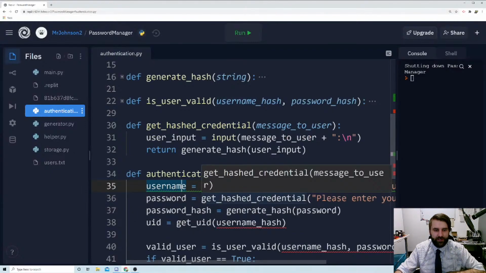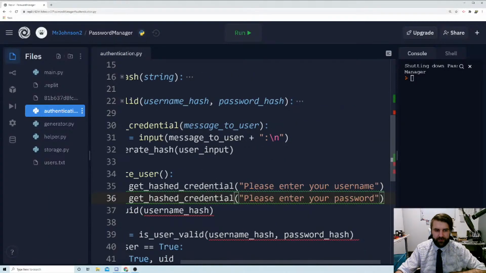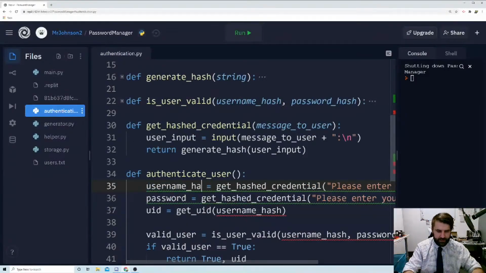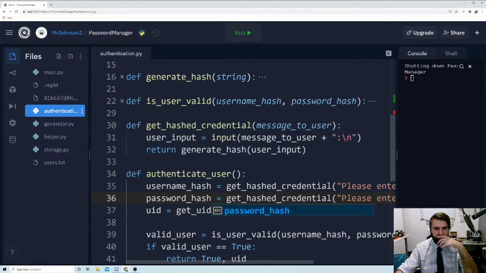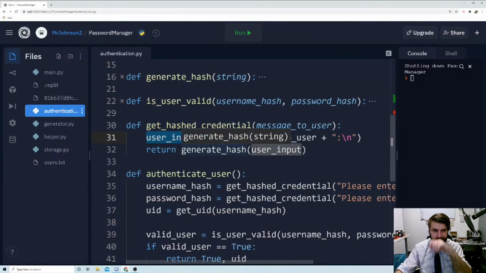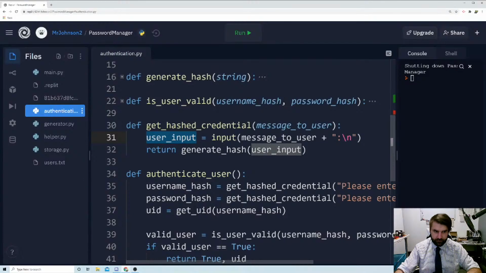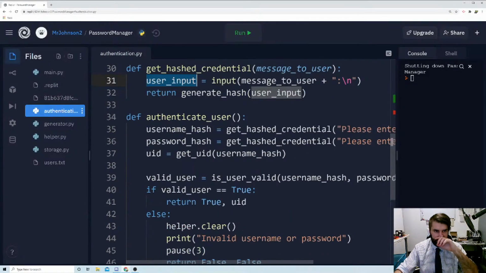Okay, so instead of doing this in 4 lines, we've done it in 2, and we've future-proofed it a little bit more as well. So this should actually be username hash, and this should be password hash. Now you'll notice that there's a very small time where their password is actually stored in memory, because as soon as they input it, it's hashed and then returned. The hash is returned, and the original password is forgotten. So we're kind of keeping this all safe.